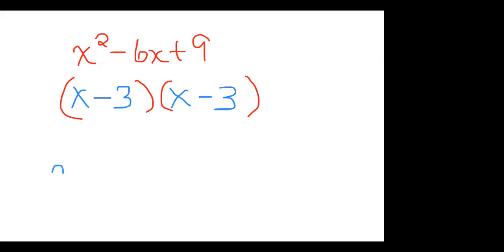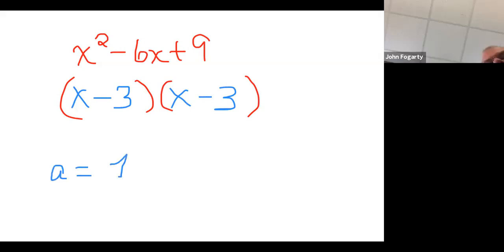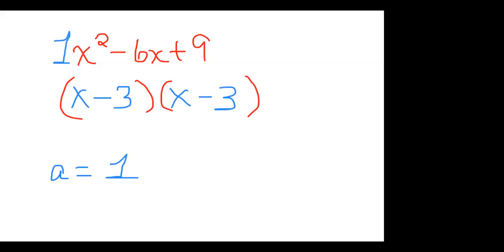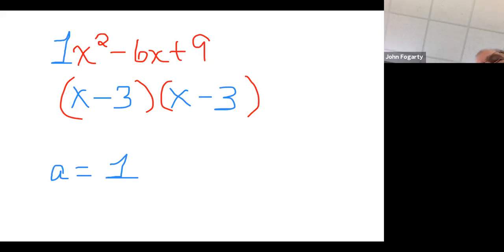The reason they're really easy is because A is 1. What did we say A was? The coefficient of the quadratic. It gets a little bit hairier when A is greater than 1. The reason it gets hairier, fellas, is because there's more possible answers. So I'm going to teach you a little trick to help you do this.